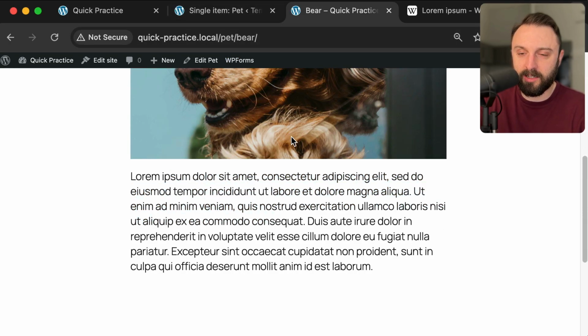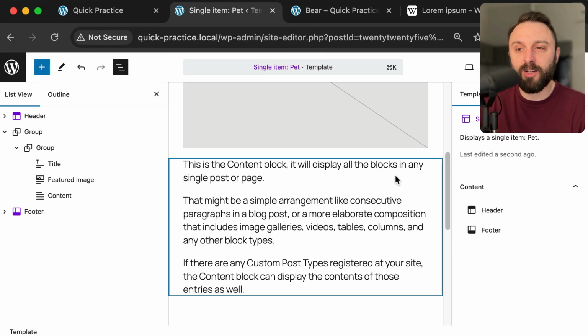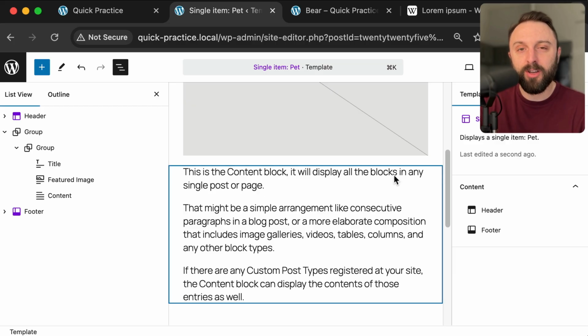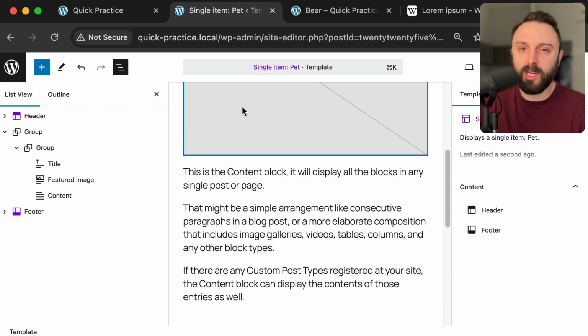So now let's take it a step further though. Let's add maybe a little bit of content right here below the featured image that shows their favorite food and their weight. I will let you know, in order to do this in a fashion where we don't have to write any code, we do need to go install just one quick and easy plugin.